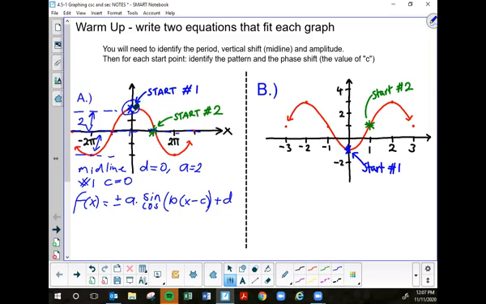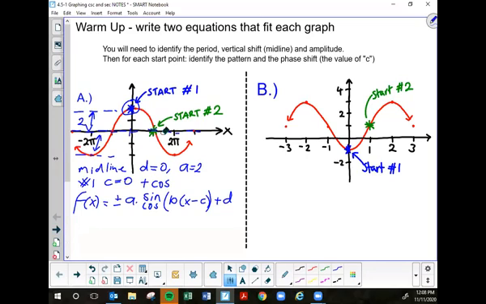So that start doesn't just tell us what to fill in here in our equation, it also tells us whether we've got a positive or a negative sine or cosine. What is going to start on a high like that? Type it into chat quickly. Will it be a sine, a cosine? Will it be positive or negative? Type into chat. So the one that starts at a high would be a positive cosine.